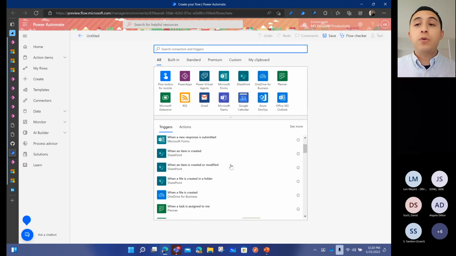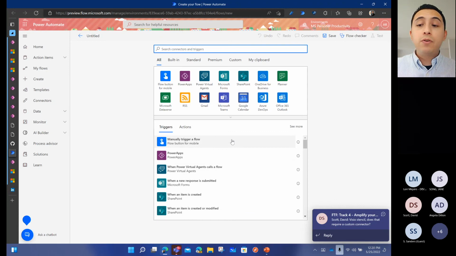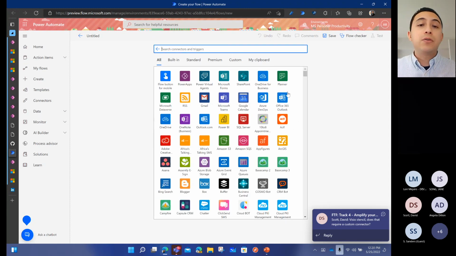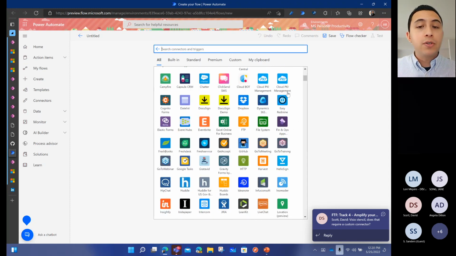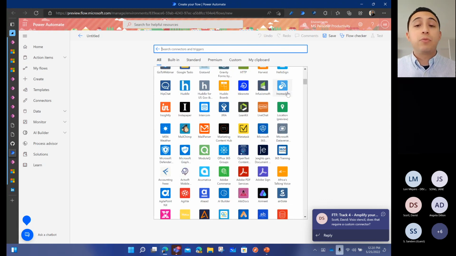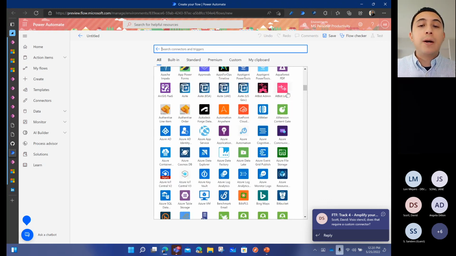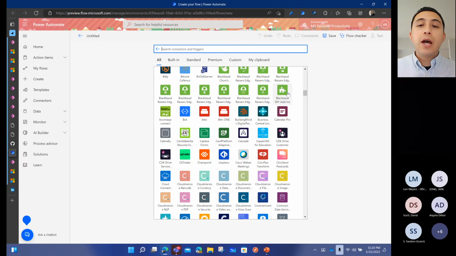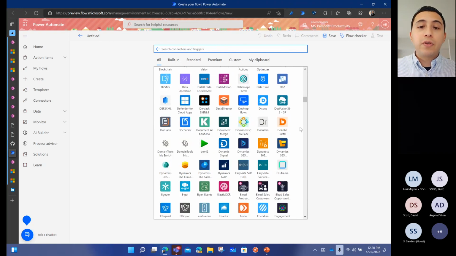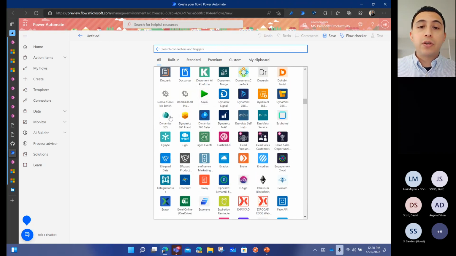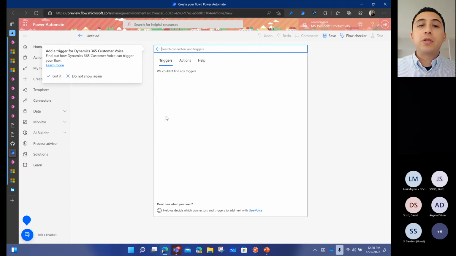I mentioned all this stuff is free. If you're leveraging an Office 365 license, a G license, G1 through G5, you can leverage this. You do have to stick to standard connectors though, so you can't get any of the premium connectors because that would require an additional purchase. So it is important to stick to those standard connectors. If you go in here and click on one of these, it should tell you that it's a premium connector. You'll see a little diamond here on the right-hand side for that one.